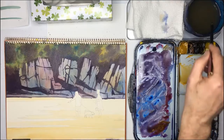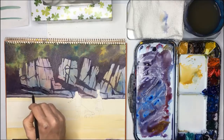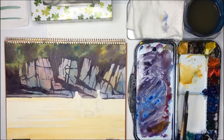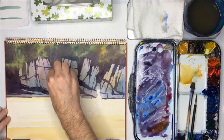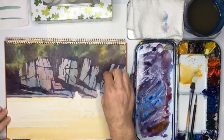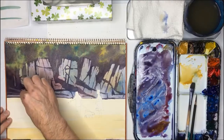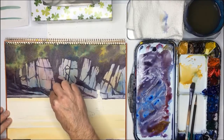Okay, so the last thing, I keep saying that, and then I keep doing a bit more. I will get to the last thing, but it might be a bit too late. So this is what the last thing is supposed to be. It's supposed to be about scraping out with your fingernail, and we don't really even need to do that, but it's a good thing to practice for the future, like that. So you really don't have to do it. If you feel happy with your painting, then that'll do. But it is a good technique, and sometimes it can look really, really fantastic. So the more you practice it, the better you get.